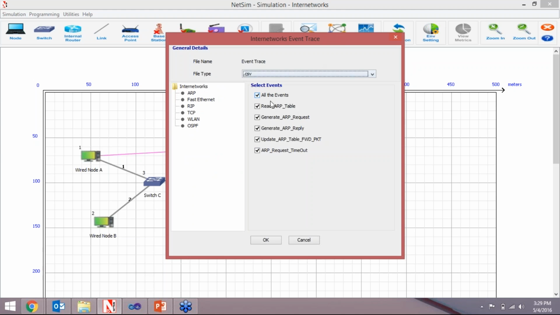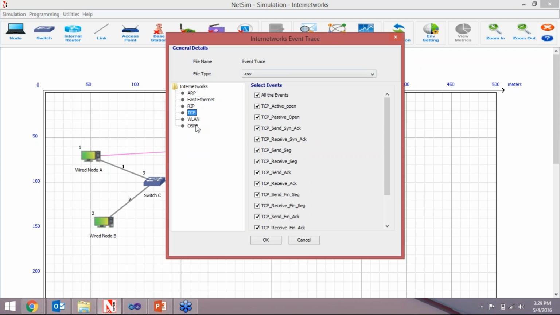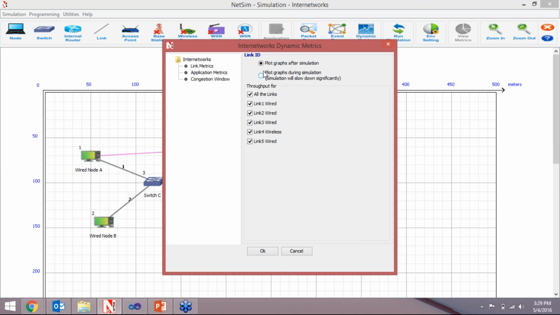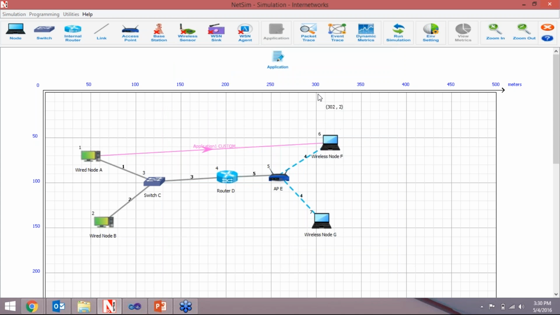In event trace also, it will generate a CSV format file, and these are the event attributes available. Click on OK. Now in dynamic metrics, you just have to select plot graph after simulation, and it will create link metrics, application metrics, and congestion window. Now your configuration is over.